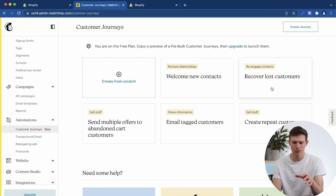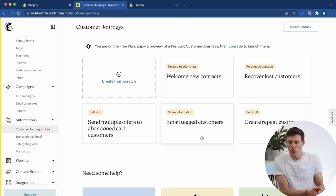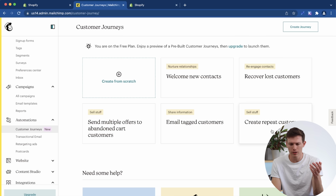You can recover lost customers, so when somebody maybe is in your checkout page and they abandon it, that could be a good way to do that. You could send multiple offers to an abandoned cart, so that's kind of the same thing I was just talking about. Actually, this is really what that would be. You set up this one for that. You can email tag customers, so we talked about people tagged with newsletter. You could do that right here as an automation, or you can create repeat customers as well, or you could just create one from scratch.